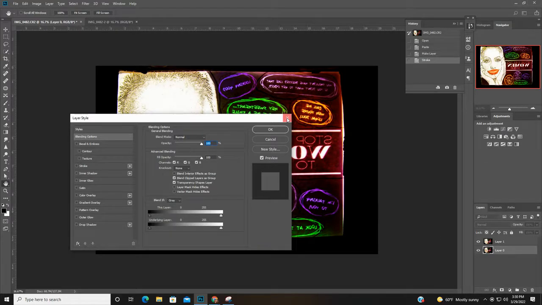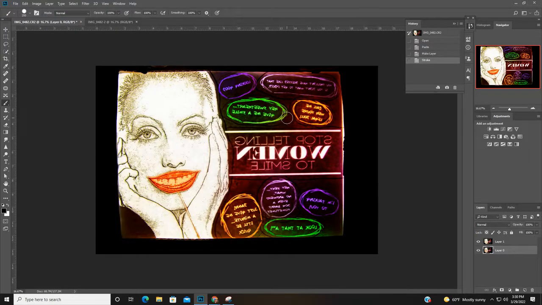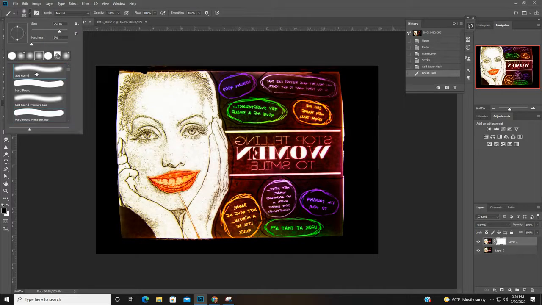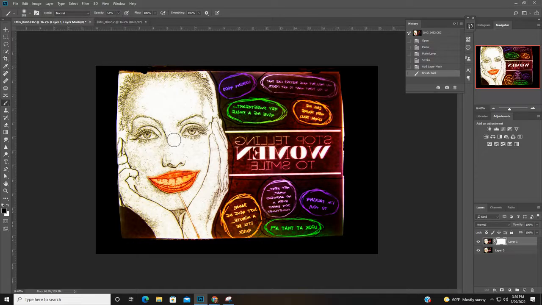And sometimes this comes up as well. Just close that. Okay. I'm going to put a layer mask on the first layer, layer 1, by clicking right here. And I'm going to go in with black over white and reveal this lower layer by going in with a soft round brush, a little bit bigger, maybe at about 50% opacity, and make this a little bit darker in here and show a little more details.